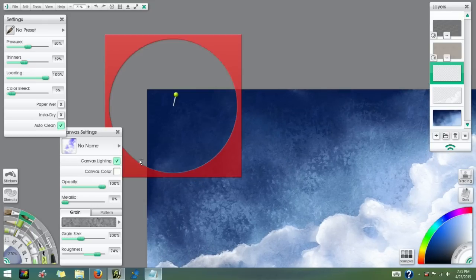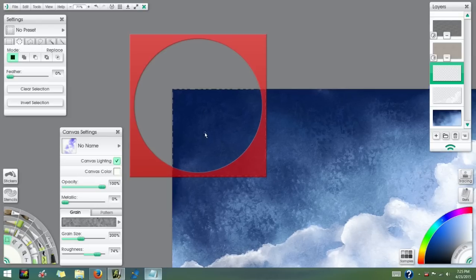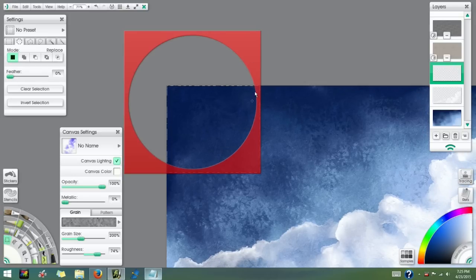And to counter that, I like to make a selection around the stencil itself, just to keep it within the bounds of that. And I could have just used the ellipse tool to make that, but I might actually be using this later, and you can't save your selections. So by having the stencil there, I can come back to it later by reshowing it.